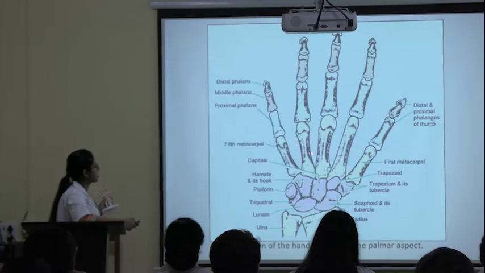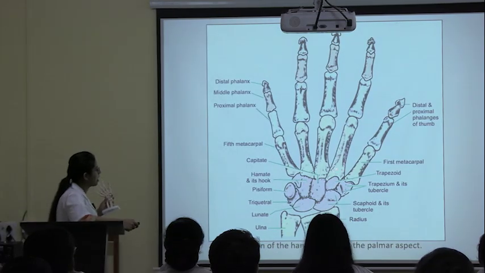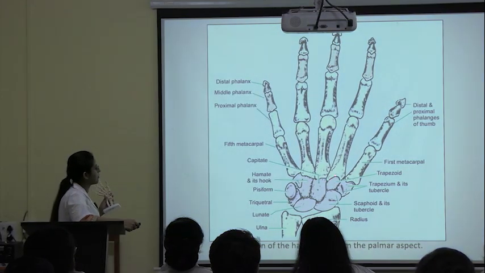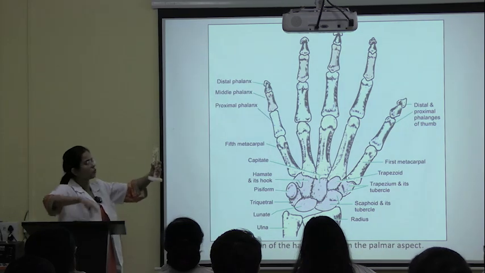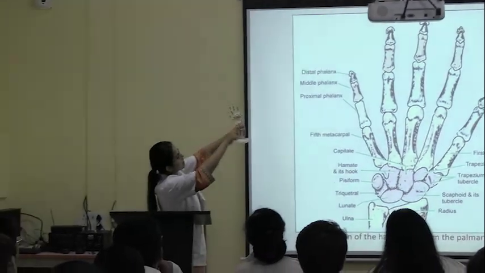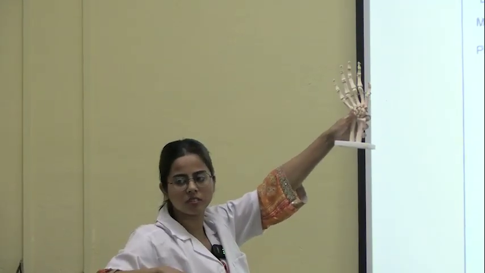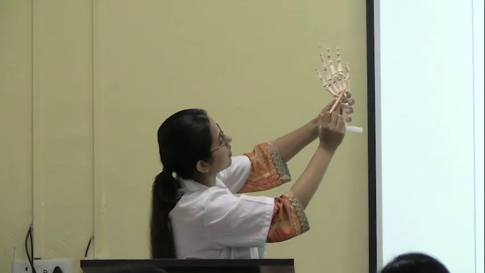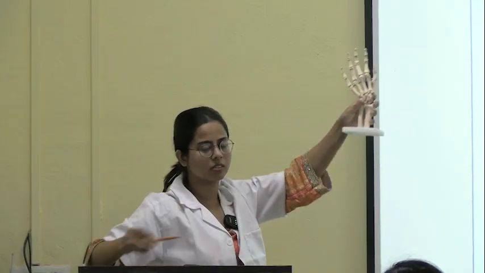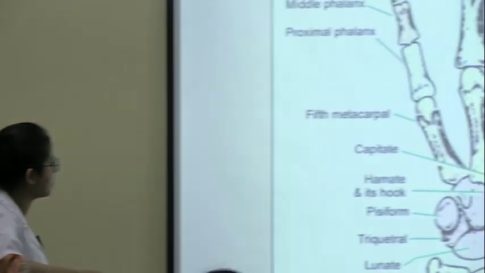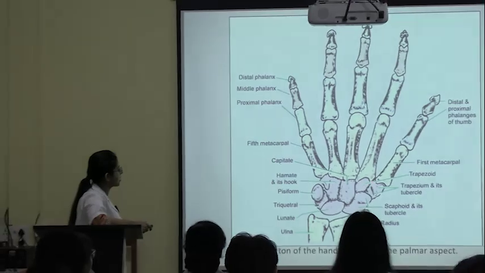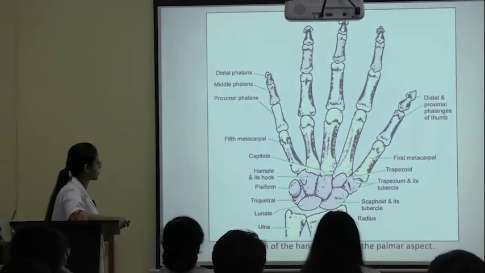Okay. Now this is the 2nd metacarpal. How will you identify it? It is having a groove here. You can see a groove. You can appreciate it like this. See, this is the groove. So it's having a groove, and it is articulating with trapezoid.